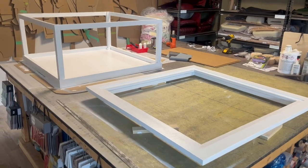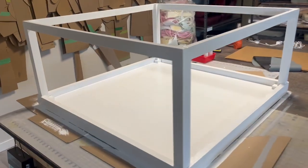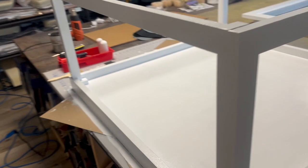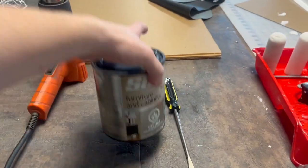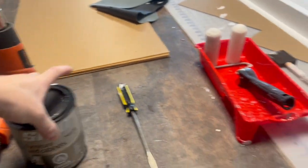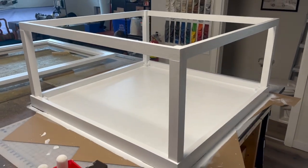Okay, and here we are. I've just put my second coat of white paint on. Of course, I sanded and primed the whole thing first. I'm using this Seco furniture and cabinet paint. It's like a melamine finish, heavy duty, so it'll be really good, strong, and have a slight sheen to it.